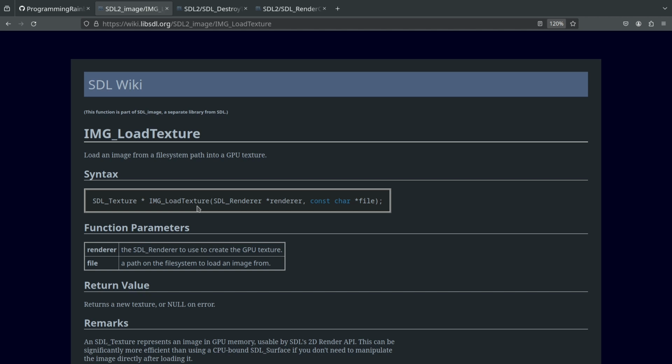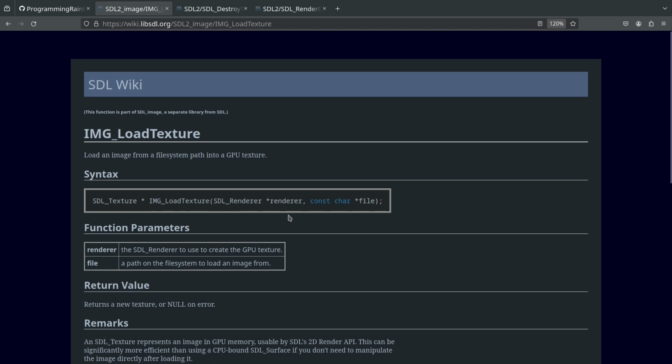But for us, it's loading it directly to a texture. And this is the reason why it's called a texture: it's something that your graphics card deals with. It's actually a hardware accelerated texture instead of a software surface that would normally be held in memory. The texture, I believe, might be held in video RAM, but it is an accelerated thing, and your game can run faster with texture.